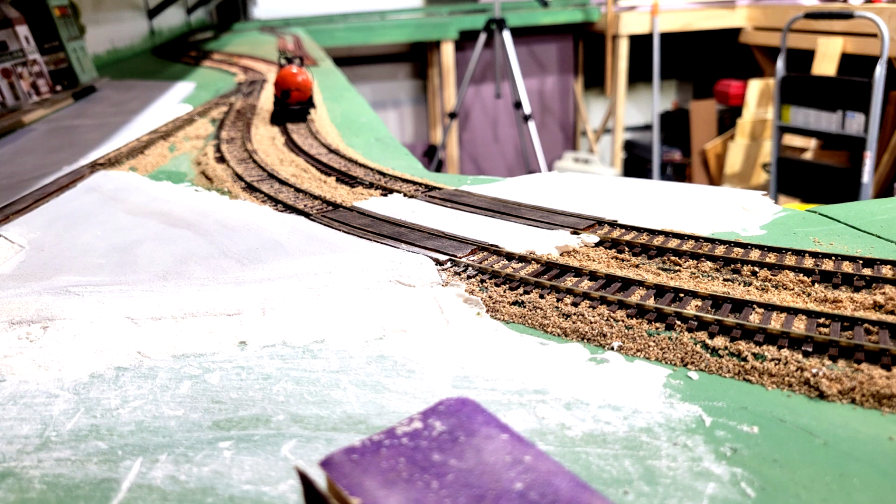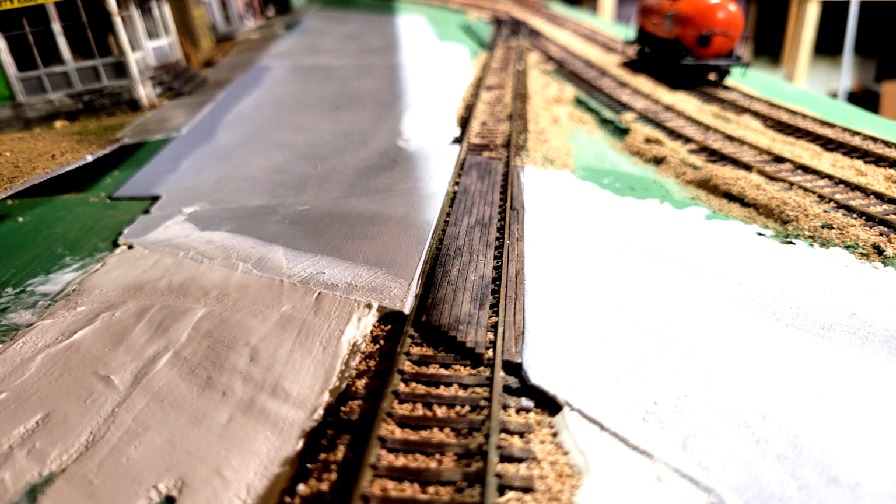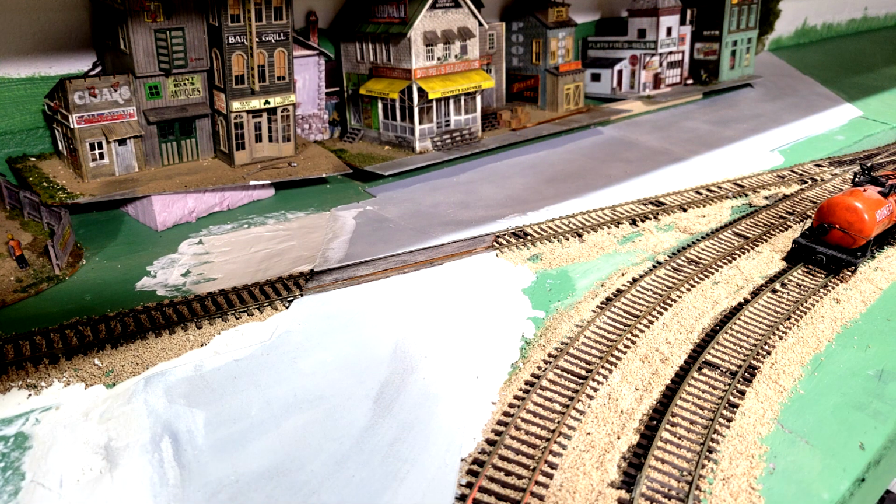Here you see the grade crossing with the concrete road surface. I still have a little bit of work to do on this scene. I filled in where necessary with a mixture of plaster of Paris. You could see on the straight track, I left out the outer edge of the grade crossing. This gave me more gluing surface for the styrene since I had to contour the road surface downward.